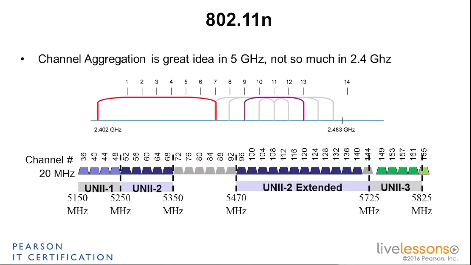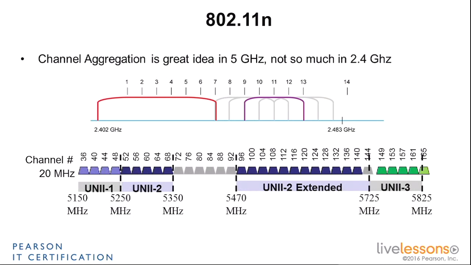In the amendments, there is a list of possible channels that you can aggregate, which means that you don't have the right, for example, to aggregate channel 40 and 44. You have to make pairs that are not going to disrupt possible neighbors that may want to make pairs as well. So if you want to link channel 40 with one channel, you will have to use channel 36 to link it. If you want to link channel 44 to something, you will have to link it to 48. So there are definite pairs that you can use, and you don't have the right to use any combination you want.